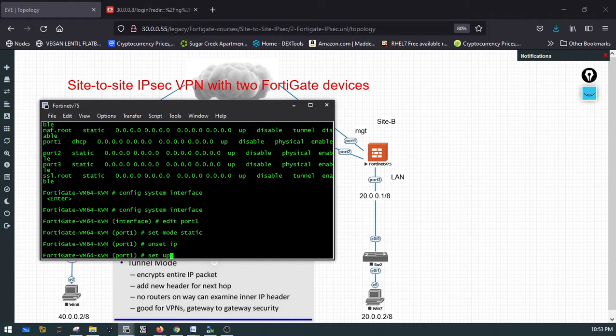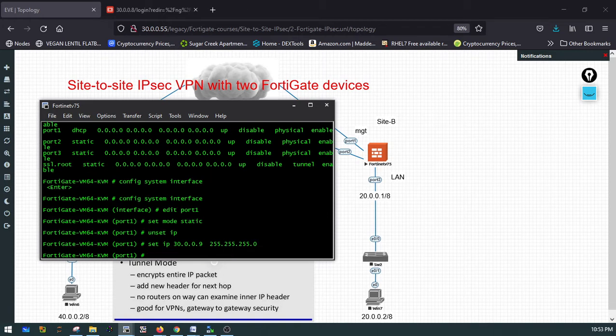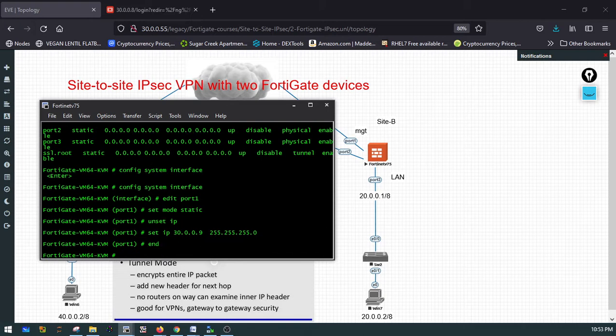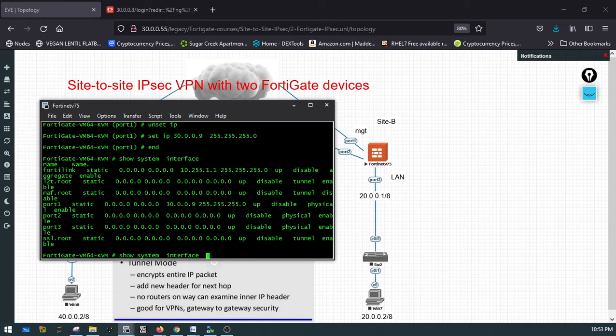So set this IP to a unique one. .9 is fine. I'm afraid .7 is taken by some other nodes. I'm not comfortable with that one because that IP address has been allocated. Okay, so looks good. I'm seeing that the network connectivity on port 1 static is up and running.